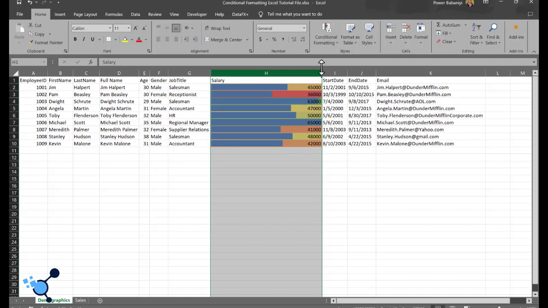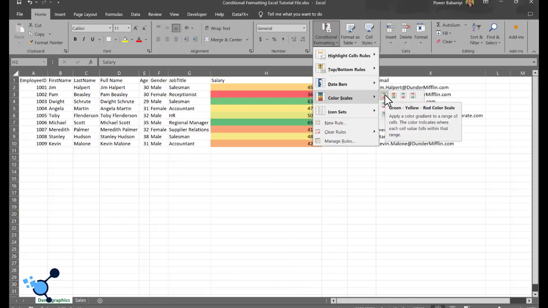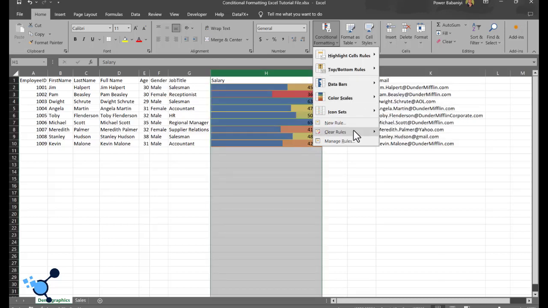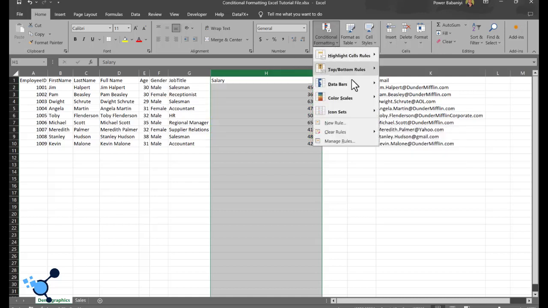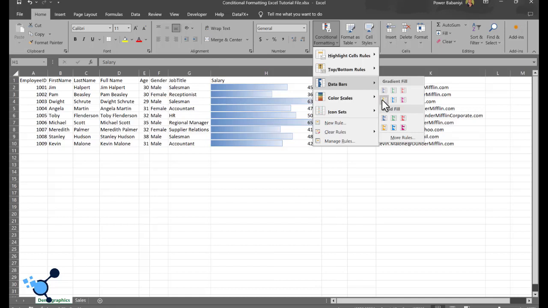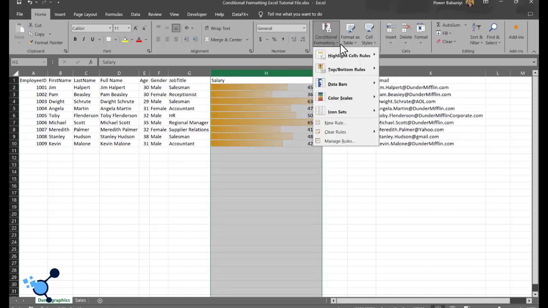All right, why is it duplicating with the colors? It's duplicating with the colors because I have not cleared out the first format that is there, so it's still having the color scheme format, right? And I'm adding the bar on top. So what do I do? I clear for selected cell, and I come and pick what I want to pick and use. All right, so let's go ahead and clear that rule.